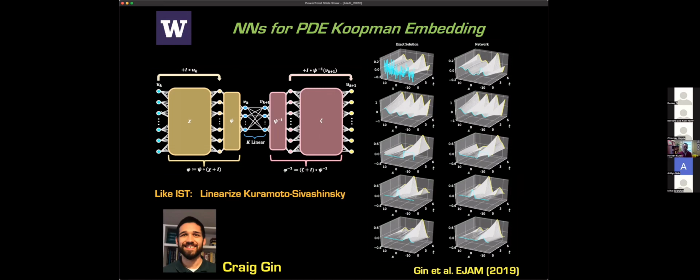So it's very much like the inverse scattering transform, which allows us to linearize certain completely integrable PDEs. But what Craig was able to do is take this dissipative chaotic PDE and embed it in a linear operator. And so you take your initial measurement space, you learn a latent representation where there's a linear operator there. And all you're seeing here on the right is the full simulations of the solution. And this is what this linear network gives you. Again, coming into the autoencoder, out of the autoencoder, and you basically get this thing perfectly. So it's telling you that you can embed something as complex as the Kuramoto-Sivashinsky equation in a linear operator.